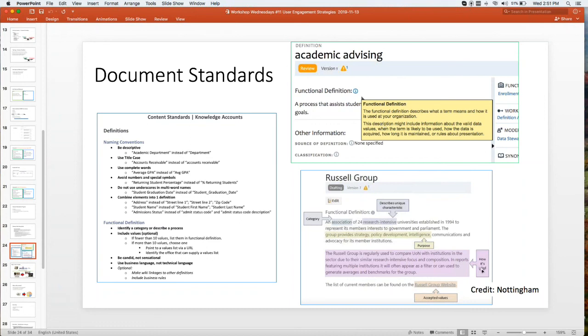Third way, this is a credit. Nottingham is one of our clients. I have seen other clients do this, but this is their example of it. They take a definition, an actual definition, and they talk about the different components of it. They use the categorization method, and they just break out the different parts of the definition, and they label those parts as the formula for their data stewards to follow. I think it's an effective presentation.